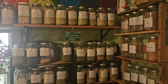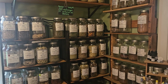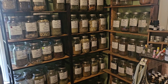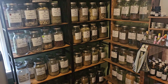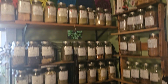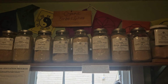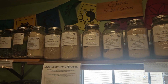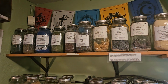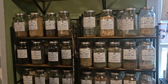We have restocked a lot of our herbs, but you will notice there's still some empty jars. We actually had a very large herb order go missing, and so we are being restocked with that. It just hopefully will be here by this weekend. So if you've been waiting a while for us to restock some herbs, probably gonna have it. We have kept all of our mushrooms in stock, so that we've got on the shelf for you. And our sea veggies and sea mosses we do have, but some of the other little empty jars that you notice in our other medicinal herbs will be back hopefully by this weekend, like I said.